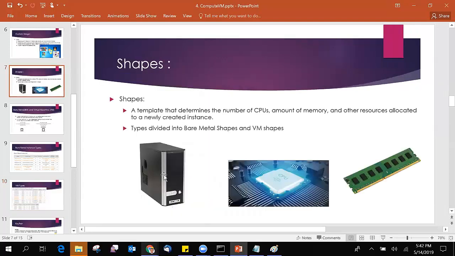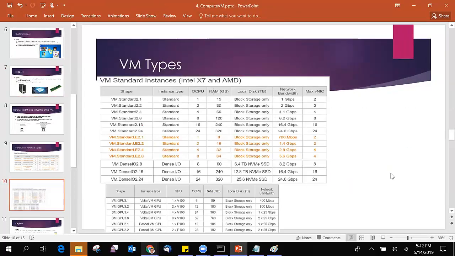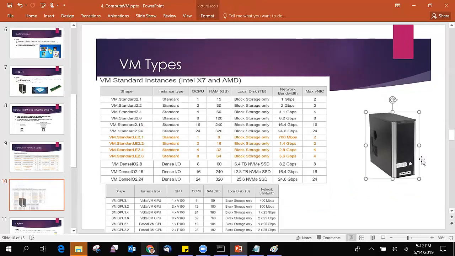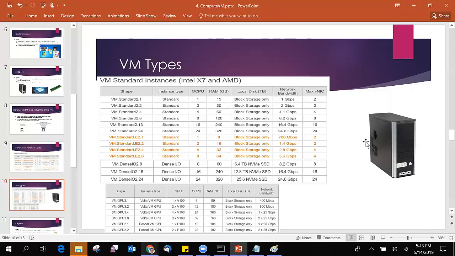So if you want an instance which has 15 GB of RAM, one CPU core, and 1 Gbps bandwidth, it will support two VNICs, meaning two LAN cables. You can assume it like that. Then we will go for the VM Standard. If you want more RAM and more OCPUs, then based on your requirement, you can choose among these types.